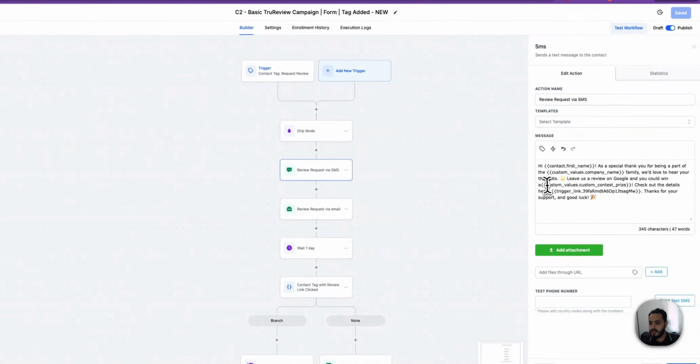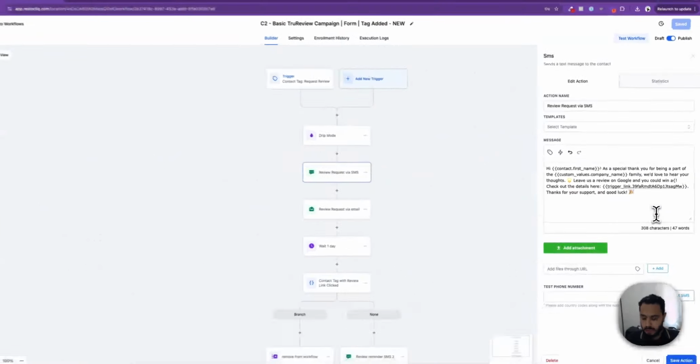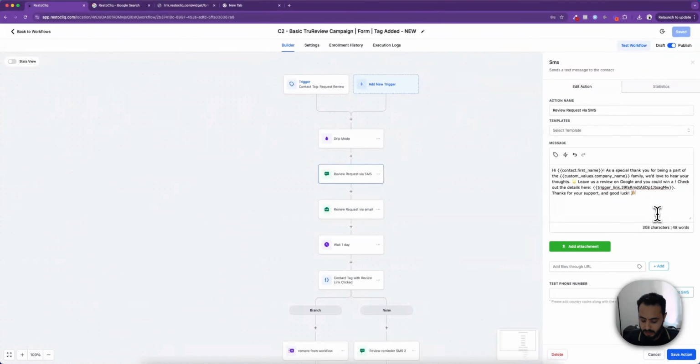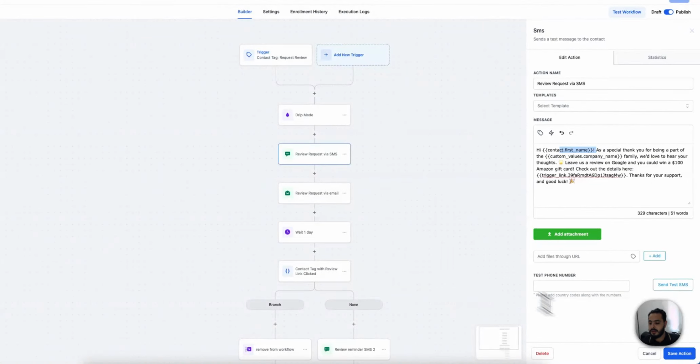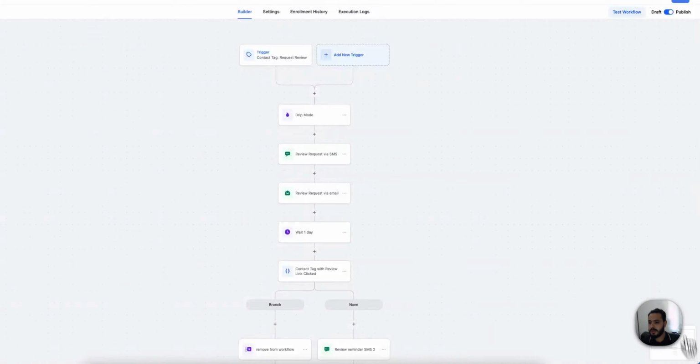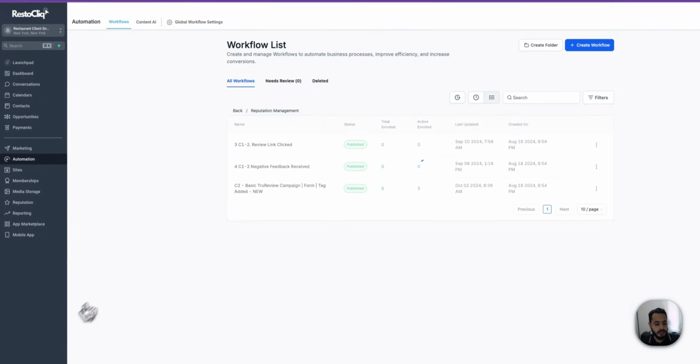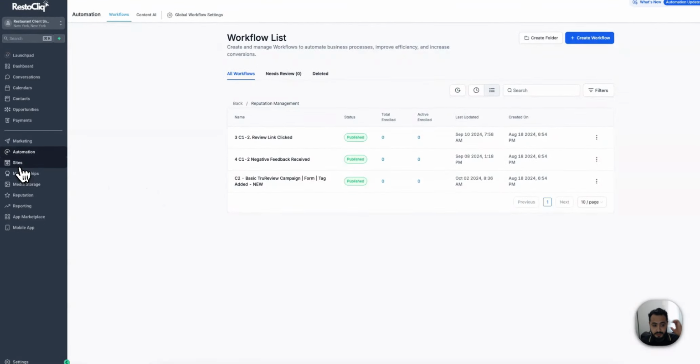Now this will be the prize, so it'll be win a $100 Amazon gift card, right? And then the trigger link, and then the company name and customer name, if you already filled everything else in the custom values. So right now we have it done.